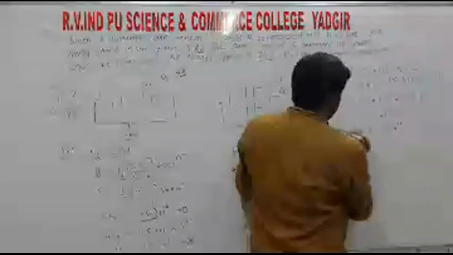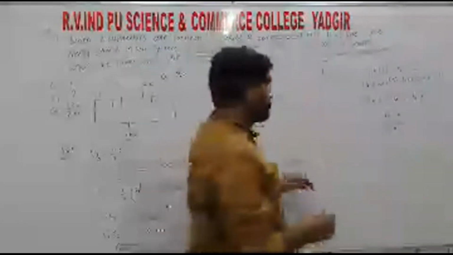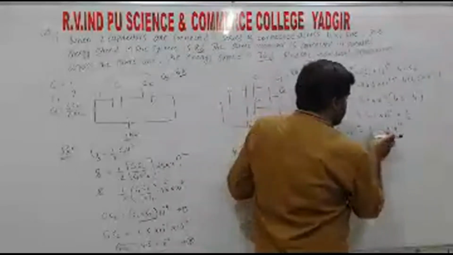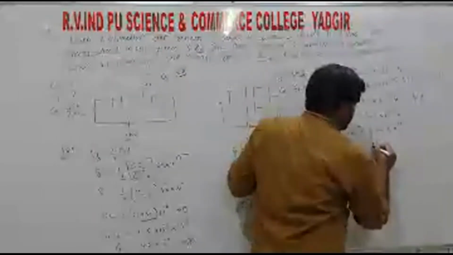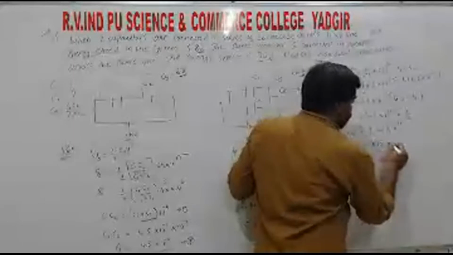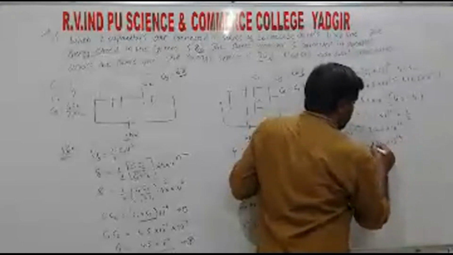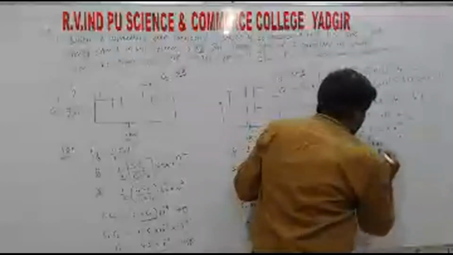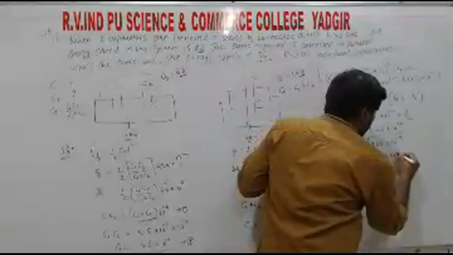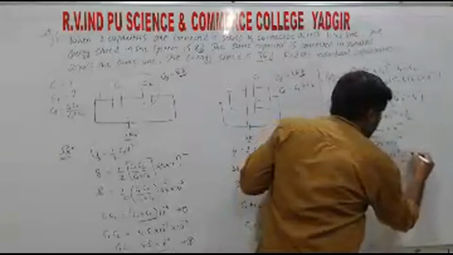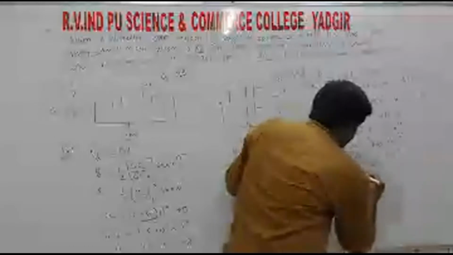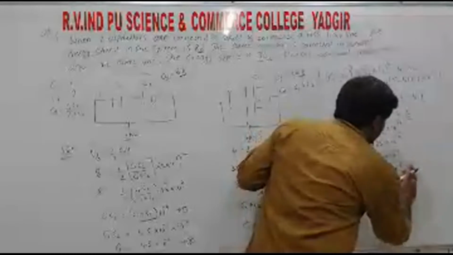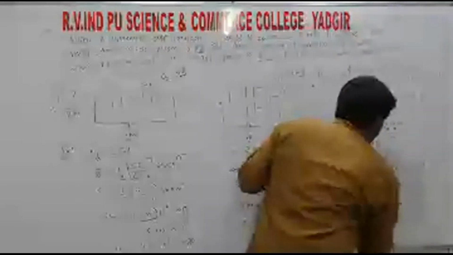C1 minus C2, this is whole square, right? So we need to remove the square root. So C1 minus C2 is equal to, so 2.25 can be written as 225 into 10 to the power of minus 14. So this is under root. Right? So C1 minus C2 is equal to 15 into 10 to the power of minus 7. Right? So we can write C1 minus C2 is equal to 1.5 into 10 to the power of minus 6. Calling this equation 4.